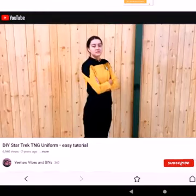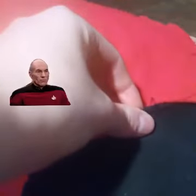I followed a tutorial by Yeehaw Vibes and DIYs to make my dad a Star Trek TNG uniform for Yule. I decided to go for red instead of yellow since his favorite character is Captain Jean-Luc Picard.